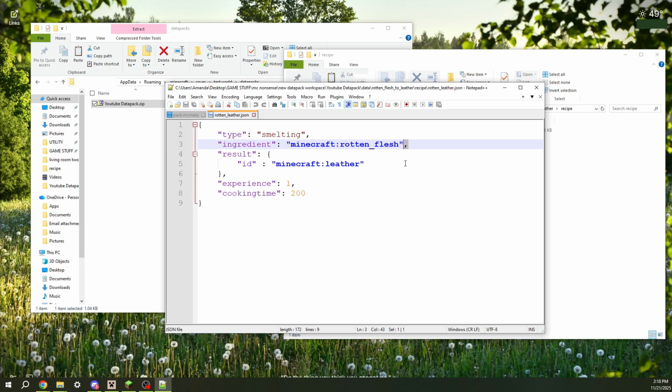So if you go on looking on Stack Overflow for help, you'll probably find it. There's a ton of resources on Reddit about how to make data packs. Strongly, strongly, strongly advise you try it yourself. I think it's really, really fun. So these are our files that we're looking at. Next, you're going to want to put it in game.